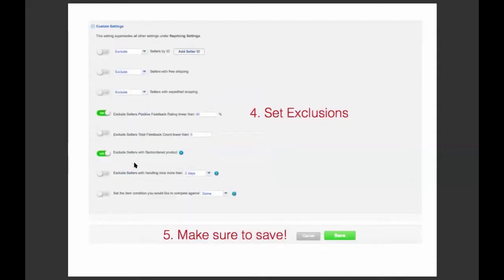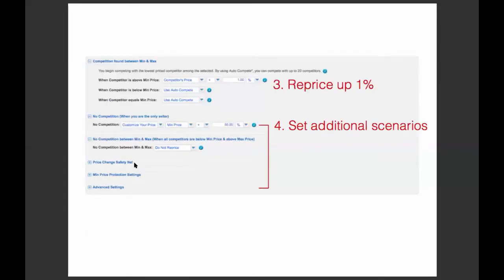And John asks, do the same rules apply for clothing and shoes? I would say they definitely do. And I believe in BQool, you can set it by the child ASIN, right? Child ASIN, yes. So you might be more aggressive. You could look at your SKUs, John, and say anything above size 10 for shoes, we're going to price a little bit more aggressively, and you could use different rules for that. But these same rules and the rotation of the buy box is still going to apply for sure.